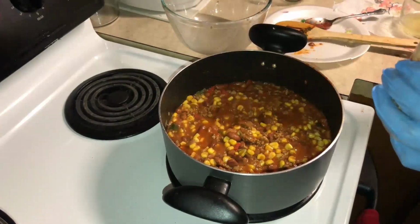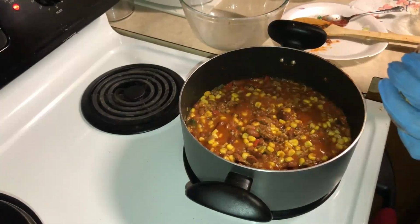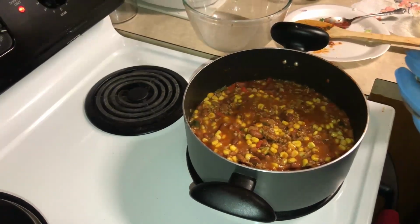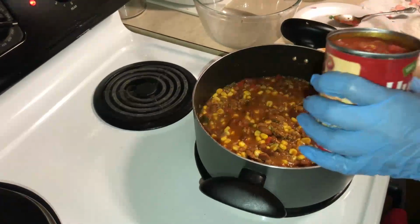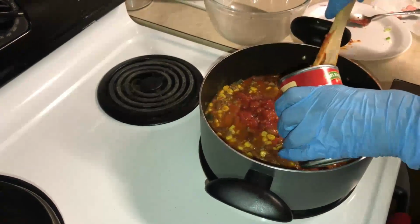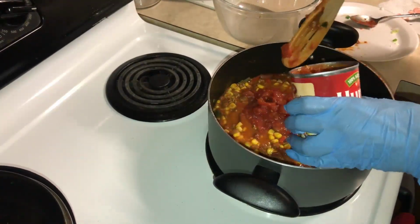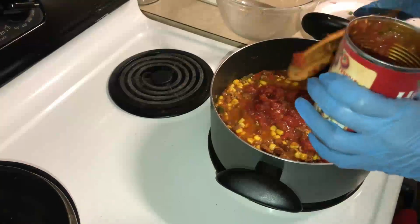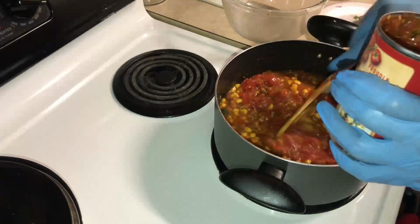Well, anyway. And also, since I added the frozen corn, I've got to crank it up to a boil and then turn it back down to simmer. So we need to crank it up anyway. So let's go ahead and add some of my tomatoes. Remember I said it was optional. I know. But I know somebody who loves tomatoes and they was like, you didn't add your tomatoes. So they mentioned it to me, but I forgot. So let's go ahead and put a little bit of tomatoes in here.